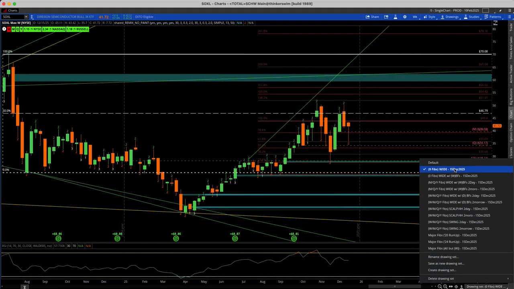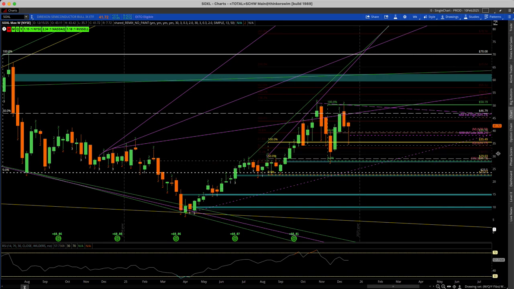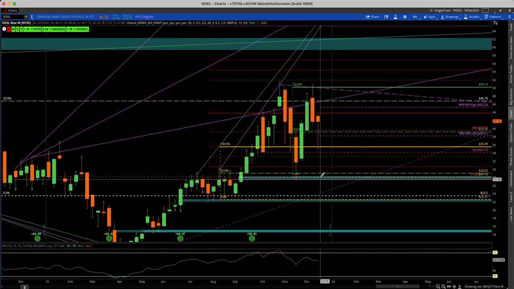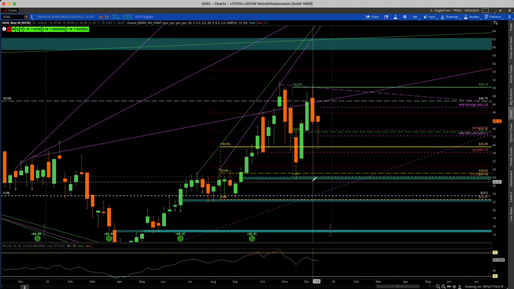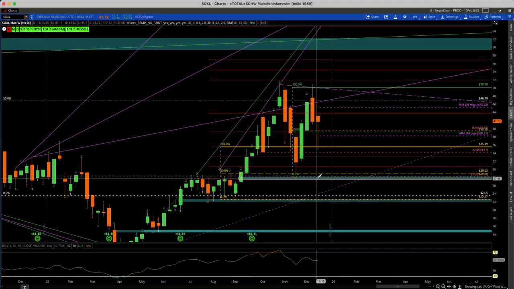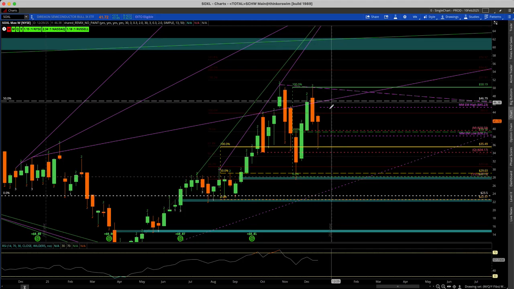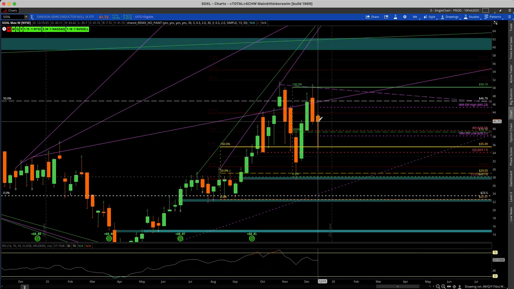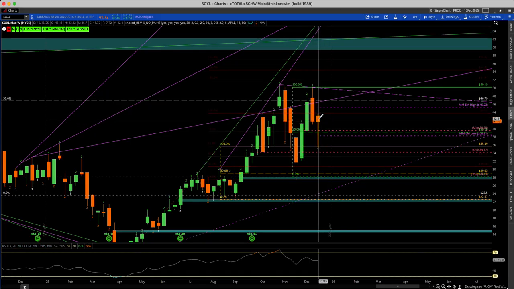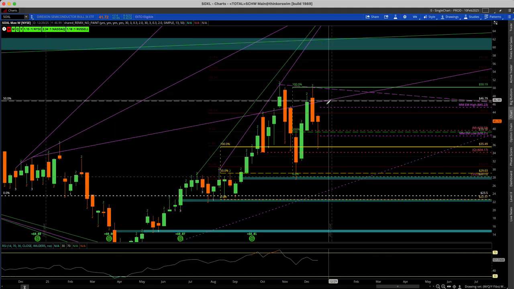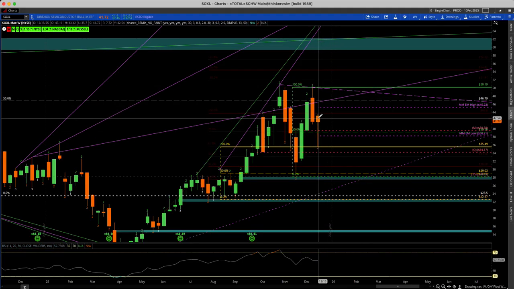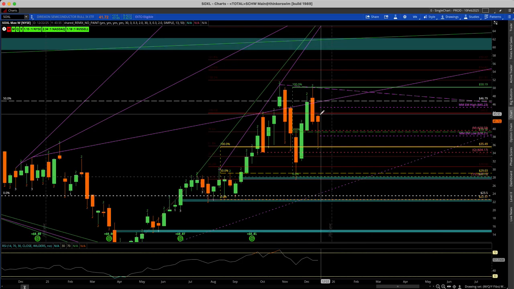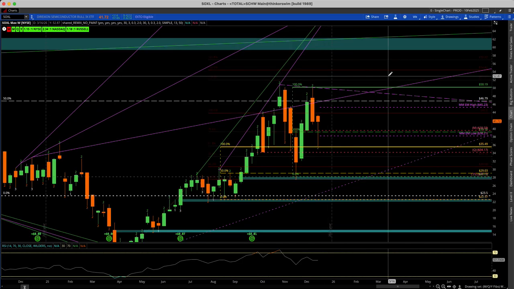Let's bring up the broadening formations. There we go. Right, we've got this, yes, we did push down, but we have this hammer candle structure, and we've got a lot of ways to go before we make a lower high. So if we just get that 2 up, right, if we go above last week's high, that locks this week, or the week of Friday, December 19th, in as a higher low, right? So that would be critical in continuing this uptrend slash grind up, sideways action, slowly pushing up, right?